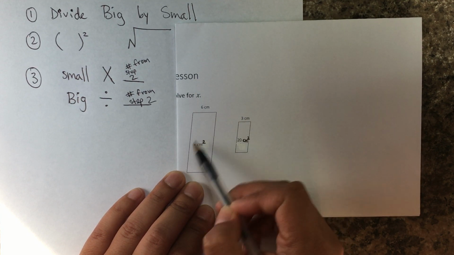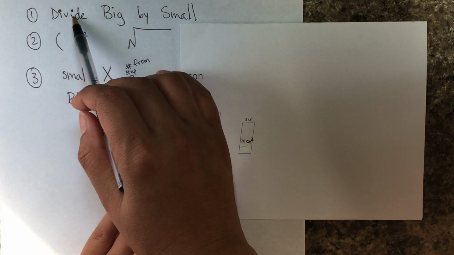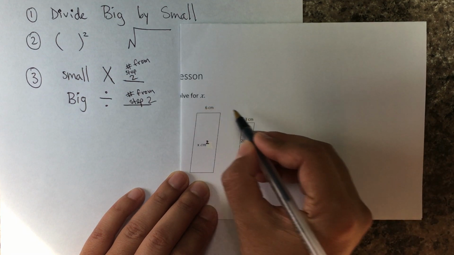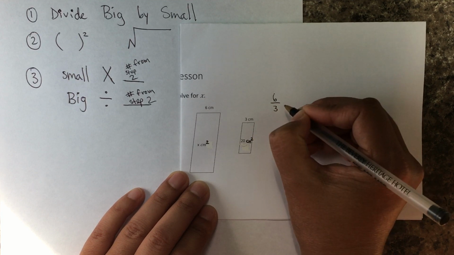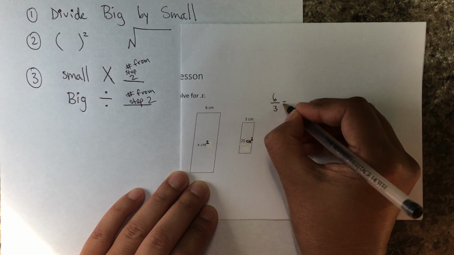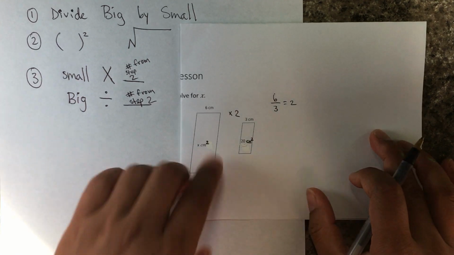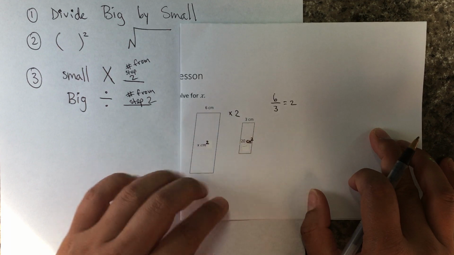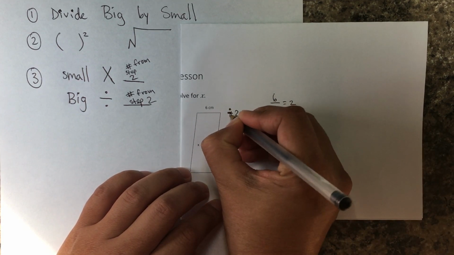You're missing one of the areas. So the first thing is that you're going to divide the big one by the small of what you have. So 6 divided by 3. And that gives me a 2. So you're going to put it in here, 2. Now, the other thing that you need to notice is, did we multiply 6 times 2 to get 3? No. So we divided, right?